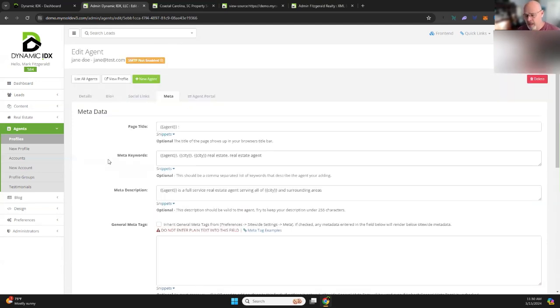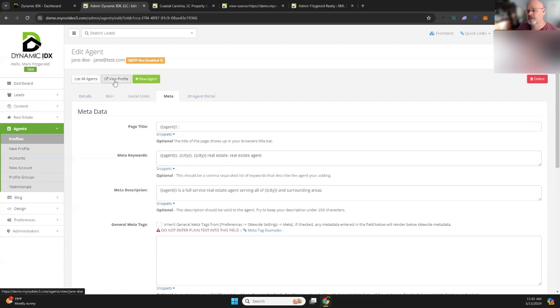The portal system also allows agents to blog on the site and put their own blogs on the site. So let's say I show up to somebody's site and an agent blogged on it. If I click on that blog and share it on social media because the agent wrote it, then someone else coming to that website from that blog that I shared would be locked into that agent. So it's a good way for agents to pick up leads by writing their own blogs. And we do have a moderator as well for blogs, which we'll go through down the road.